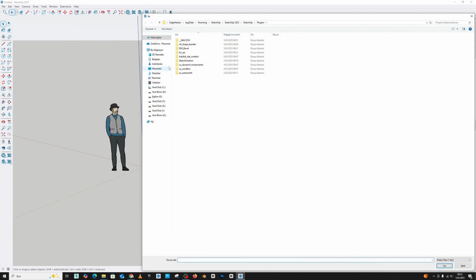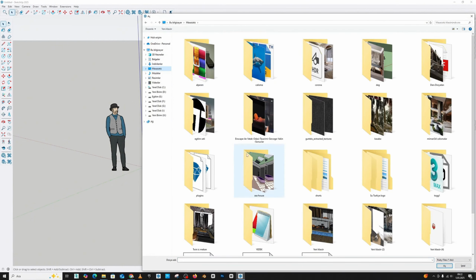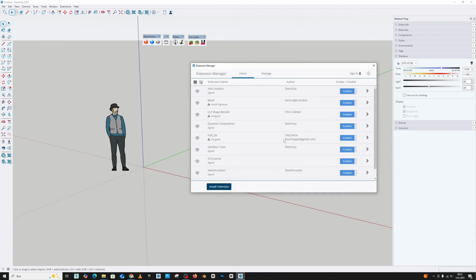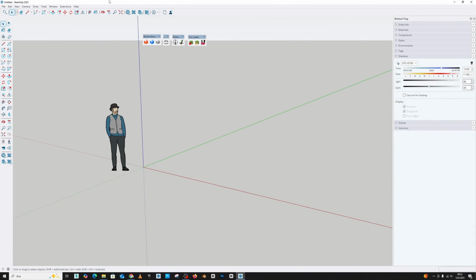Let's see which other plugins we use the most. Which ones do we need? Let's set them up. There's an old save. You can save any file in different versions. Let's see if it will work, guys. Let's set this up too. It should be over there. Look, it worked. The plugin you call Old Save, guys, allows you to save any of your files, like your 2025 file, in different versions. You can save from 2017, 2018, 2019, 2020, or even the current version. From 2017 to 2020, it's an important plugin.